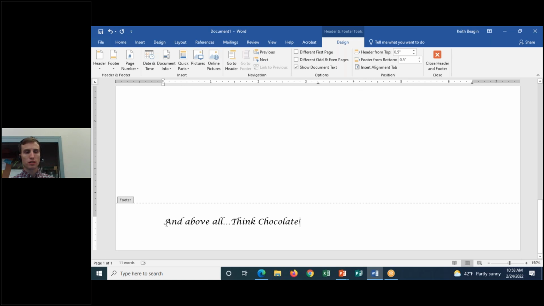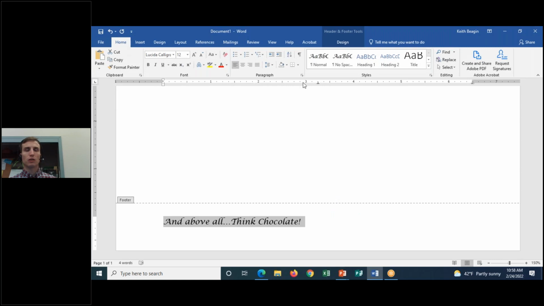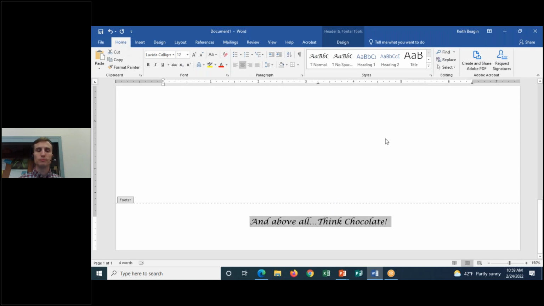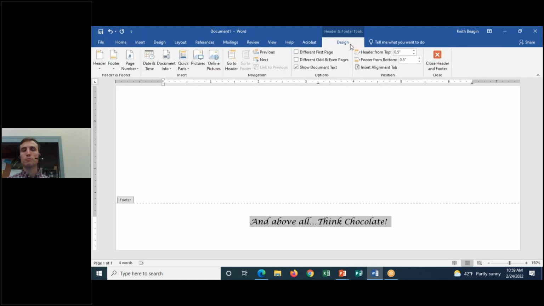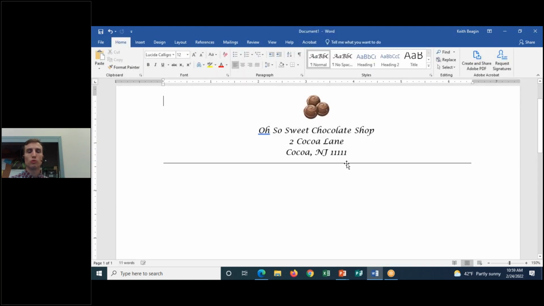So I'm going to just select that text down below. I'll go to my Home tab, go to the Paragraph group and click on Center Alignment. Now to leave the footer or the header, whichever one you happen to be in, remember you could either go to your Design tab under Header and Footer Tools, that special tab. On the right side, click on the X that says Close Header and Footer. You can also just double click outside of that margin, and that will put you back onto the normal text area. We call that the normal text area.